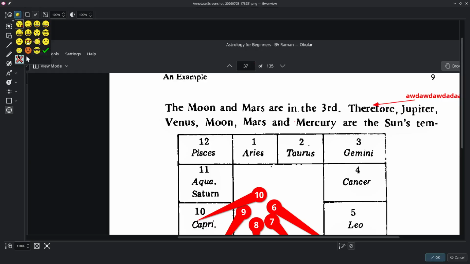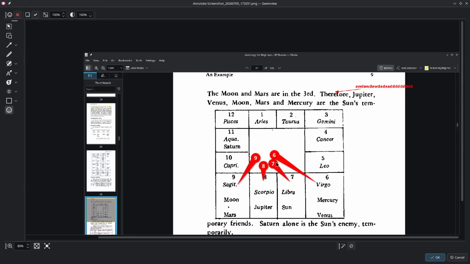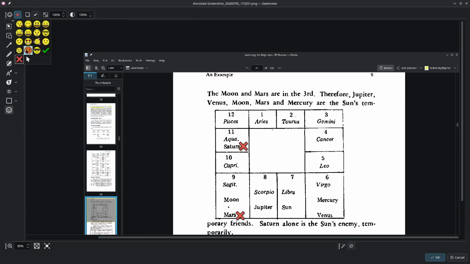So let's just say that X button, right? Let's undo all this. So certain this is not good, and then let's just say Mars not good, and then where is the other? Okay, that's fine. Let's select another emoji. So let's just say Jupiter good, Venus good, Mercury good, and then you can do something like this, I guess. So this is pretty useful in a way, but I don't know about this, but you can see.